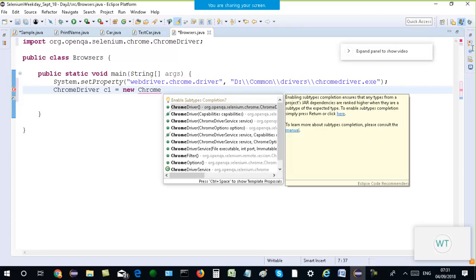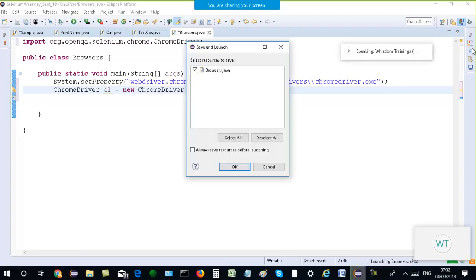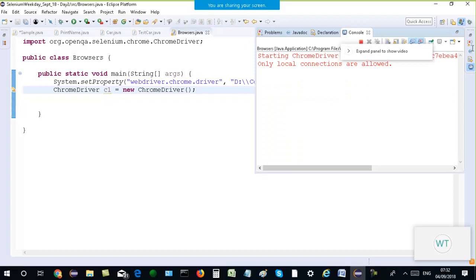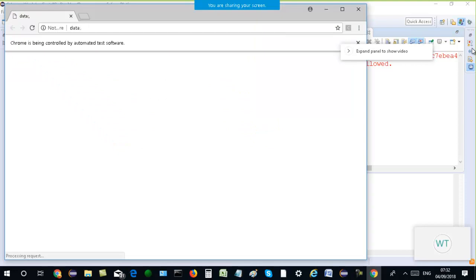If I run this program, it will launch the Chrome browser. You see that? It is launching the Chrome browser.